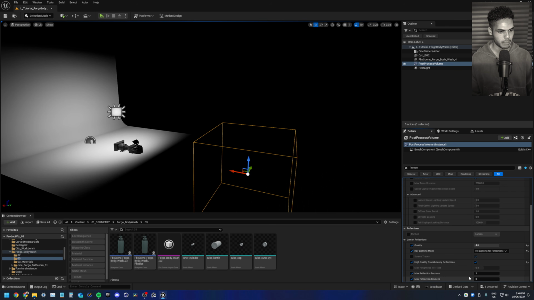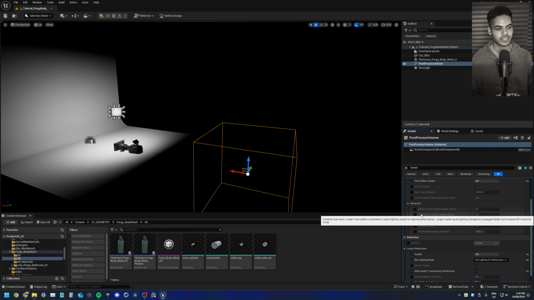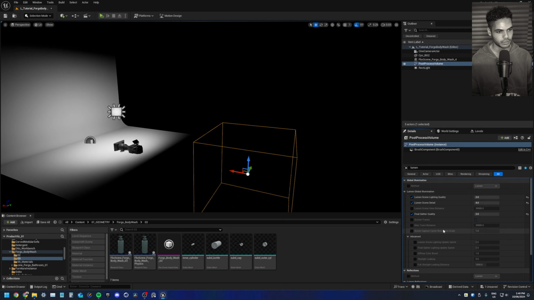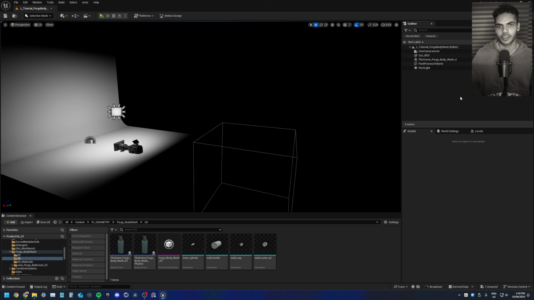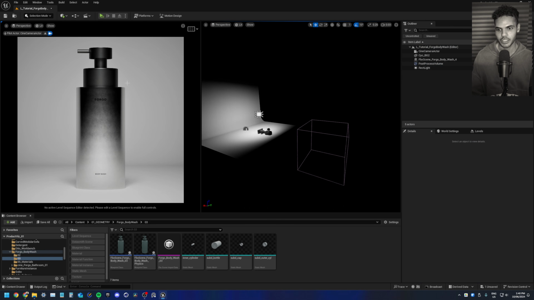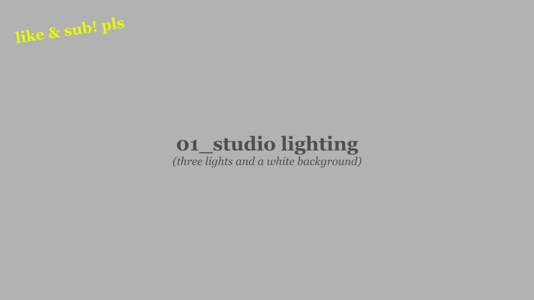And my max reflection bounces, I'm going to up to 3. And then refraction, I'm going to leave it 0 because I know I won't have any refraction, but if you do, you can up those as well. But those are the basic settings that I will be using for this. And I could even up this up to like a 3 or 4, but it depends on your GPU. So I'm just going to leave it at 2 for now, and then we'll adjust it later if we need to. All right, so that's pretty much it for all the rambling. And let me go back to my 2-pane view and let's begin lighting.